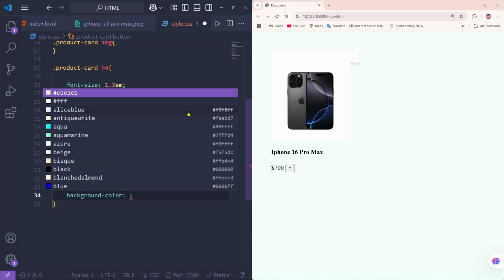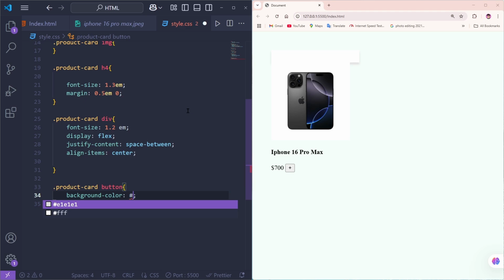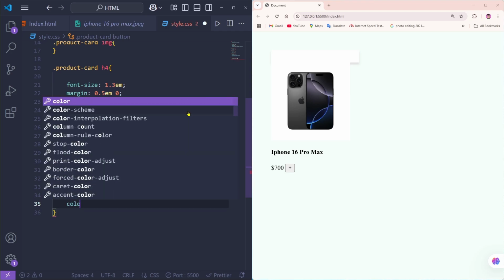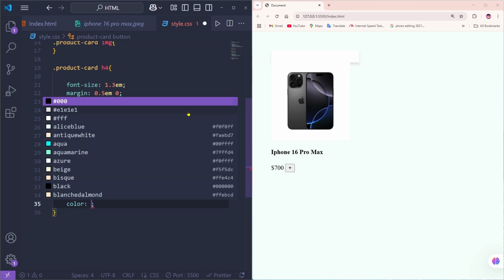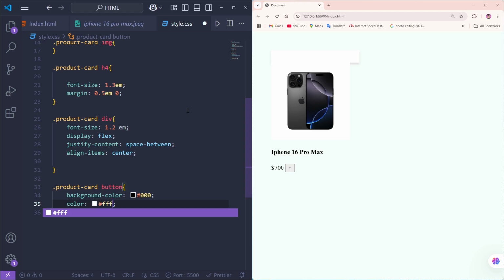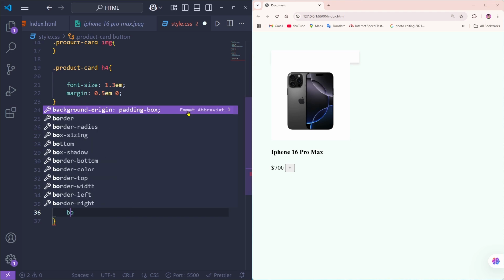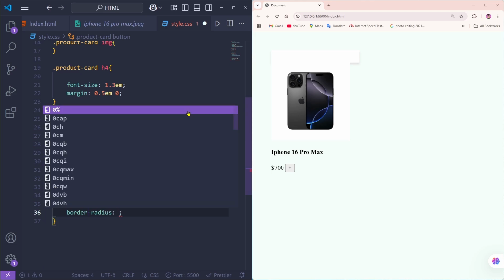Into the background color we can simply add hash 000. Can save it, and now we'll go for the color, and the color should be FFF. We can save it, and after that we can simply add the border, and the border radius should be 50%.